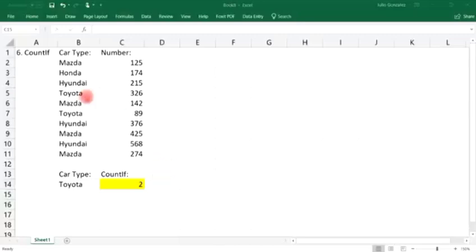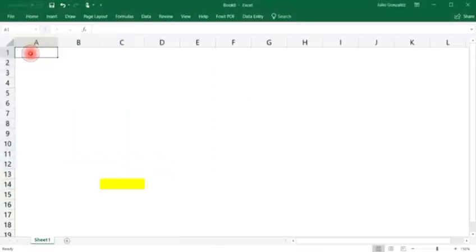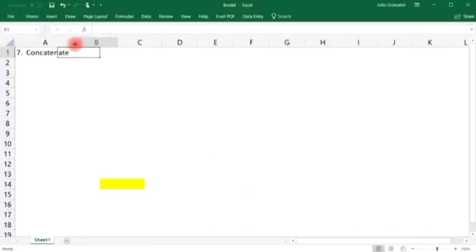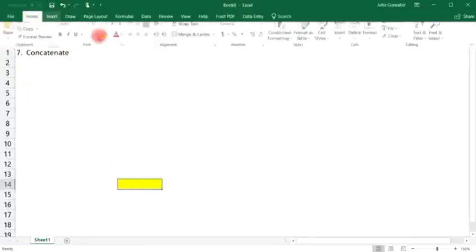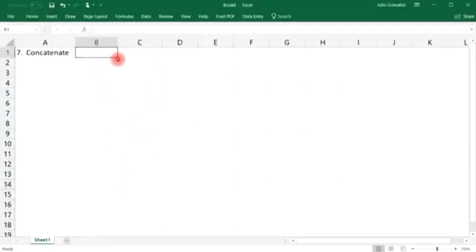Next up, we have our next function, which is number 7, concatenate. And so let's increase the width of that column, and let's turn this back into a white cell. So how can we use the concatenate function?